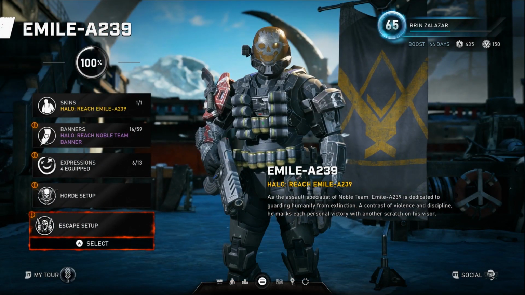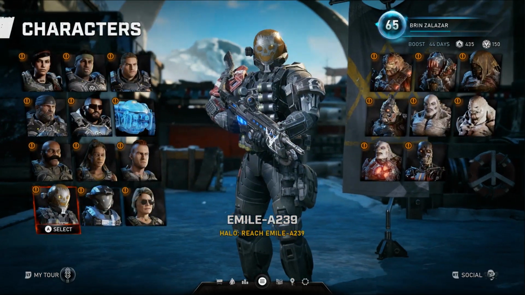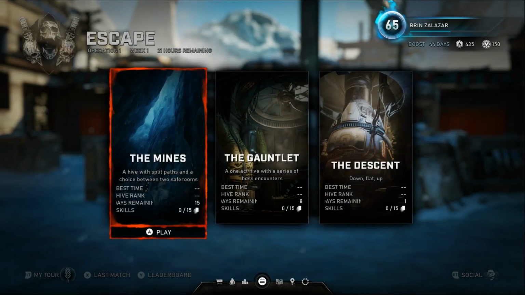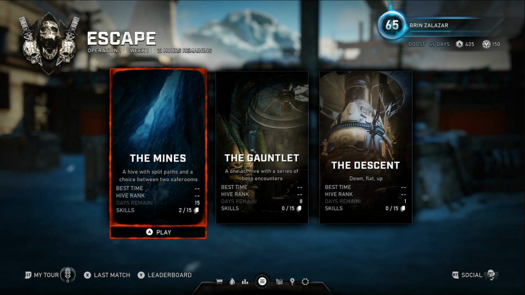Now, it's also important in Escape. Whenever you're running a hive, you have the weekly hive, which is going to reset every week. You can also jump into this concept of past hives where you can farm various things. So you're going to see that all of these kind of rotate in and out, and they have skills to chase, and they have time frames to go and do it. Obviously, the idea here is the fear of missing out, the concept in which you want to try to jump in and play it.